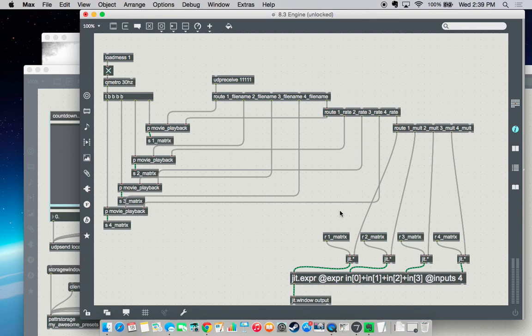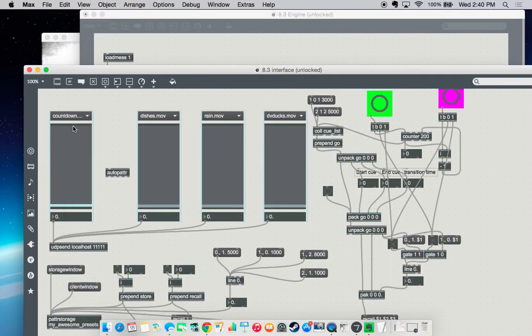Jackson, can you just pull up that p movie playback patch again? I think I just have an error in there, and I might be wrong. I just realized we shouldn't have changed that slider. We should have left it the way it was. So go back and undo what I told you to do. I'm sorry about that.